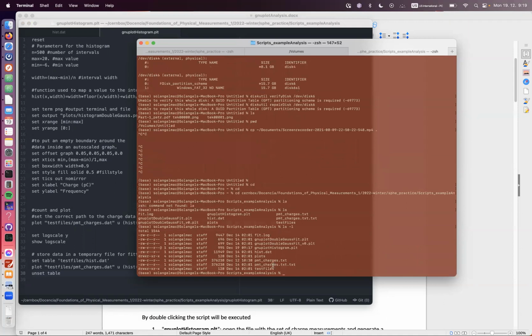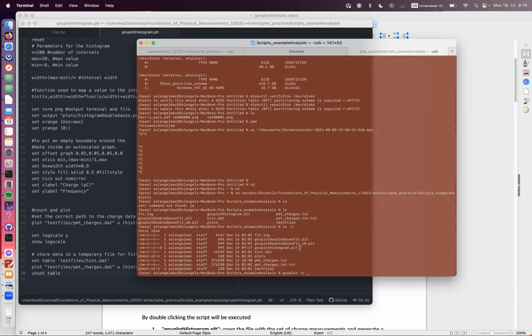Okay, so here we will run this program. In case you're using the terminal, you type gnuplot, then -c, and the name of the script you will run.